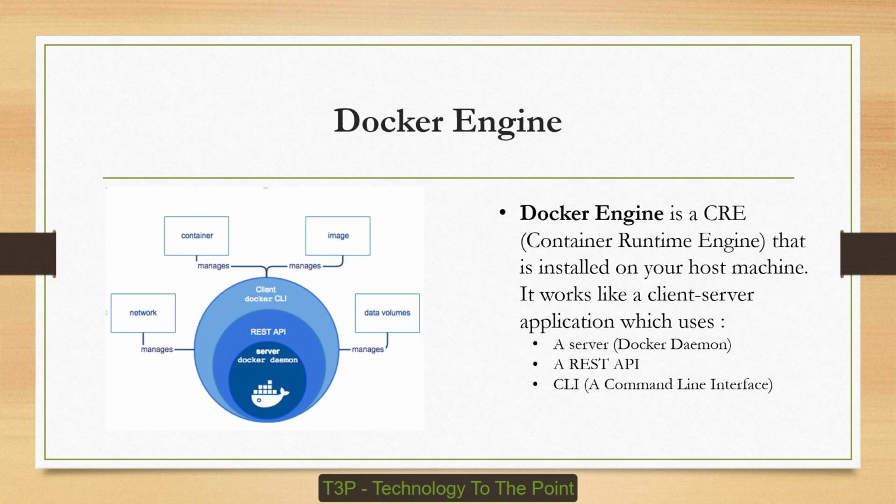This command line interface is known as the client that makes requests through commands. Then these commands reach the server. How do they reach it? The REST API takes those commands and sends them to the server. So this is the very simple format: whatever command you give to the Docker CLI, the REST API takes that command and sends it to the server, and the server performs those commands. The Docker Engine manages the network, containers, images, data volumes, everything. So you can understand now, this is the heart of Docker. It manages all the actions required for Docker to function.